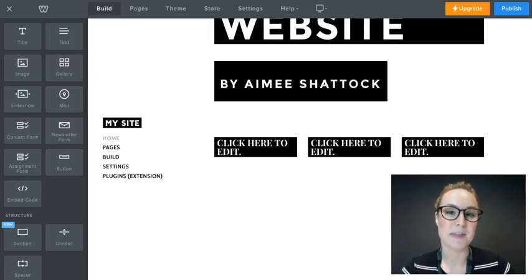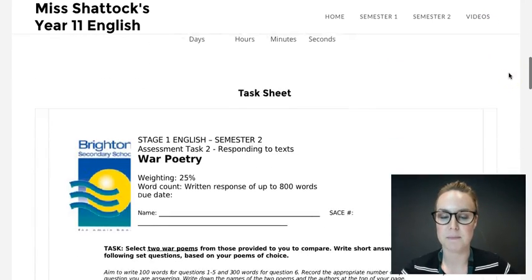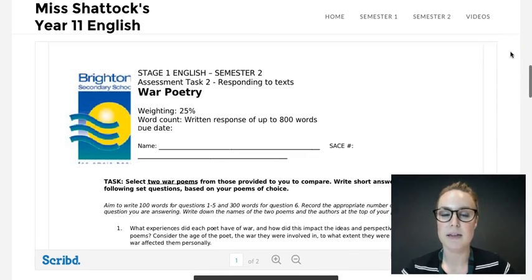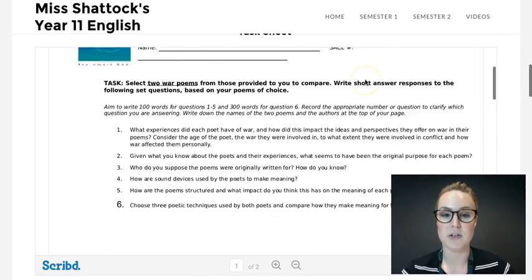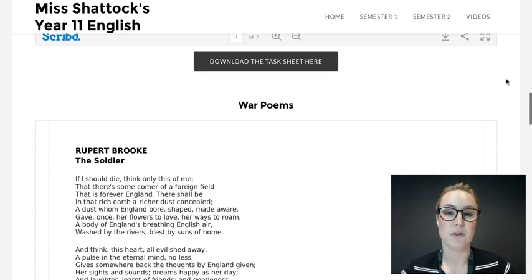Being a class website, you're probably going to want to put materials like task sheets and additional support materials on your page. And a great way to do this as a display is to host a document. So you can see that on one of my websites here, where if you scroll down, there is a task sheet, and rather than just being a small file, there's actually a sheet that's displayed, and you can scroll through the document as you go and then continue scrolling through the page.